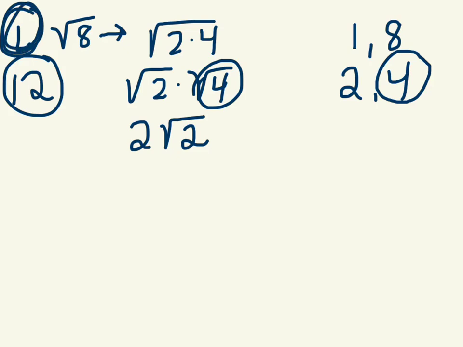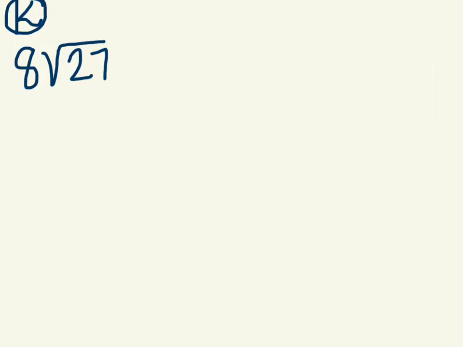Let's do one more problem from your homework, and let's look at the top right quadrant with the letters S-U-A-P-E-K-L. Let's do problem K. Problem K is 8 times the square root of 27. So the first thing I'm going to do is list out my factors of 27, and that's 1 and 27, 3 and 9, and that's it. My perfect squares, I only have one, which is 9.